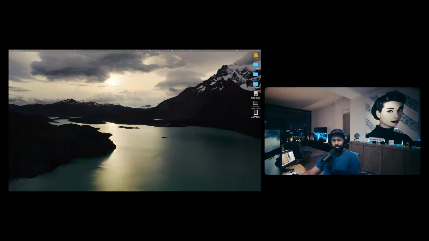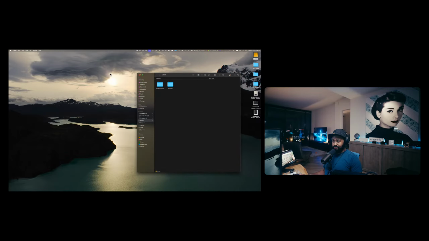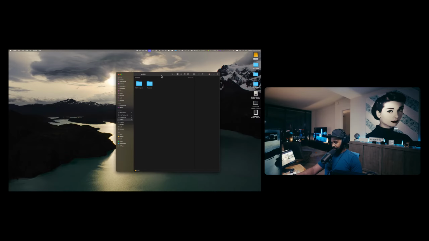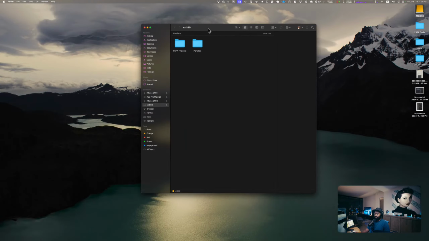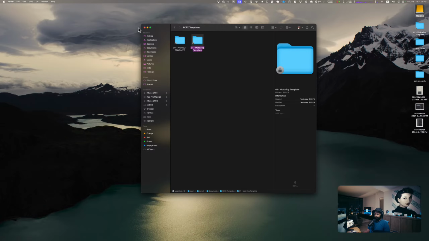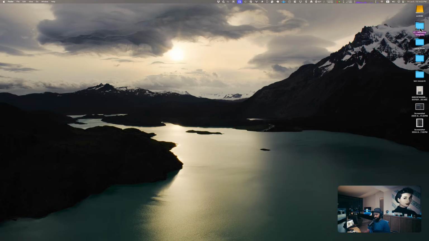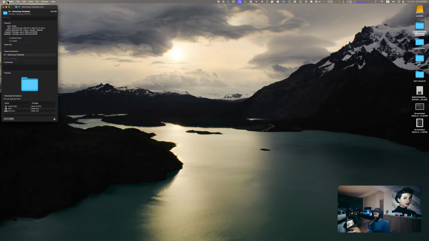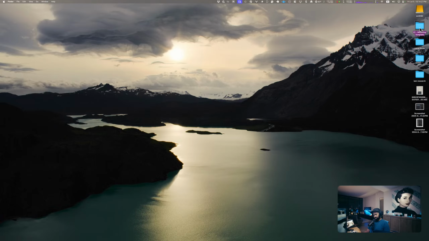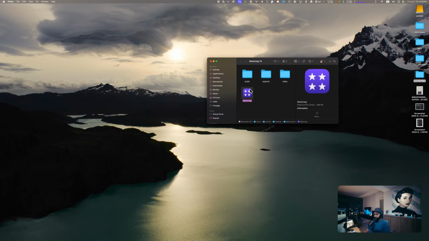In the meantime, I'll go ahead and jump into my screen share. I got to pull off footage first. So I'm going to create a new project using my new template. In fact, I will go to full screen here. So I threw an alias to the template here. And what I can do is just bring it over here. And we'll unlock it. I think this is going to be Motovlog 14. It's also going to be Motovlog 14.